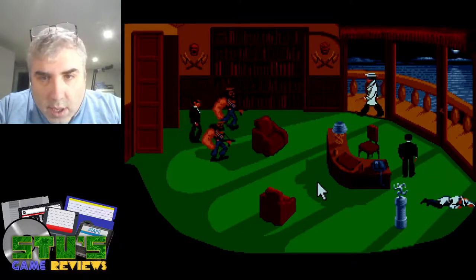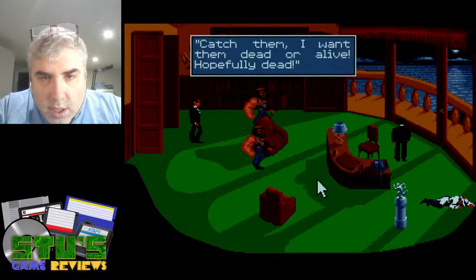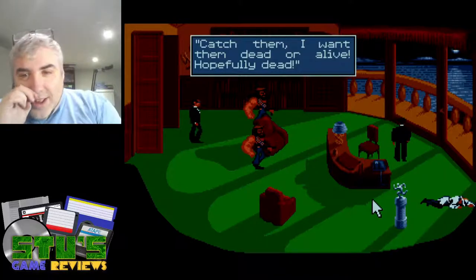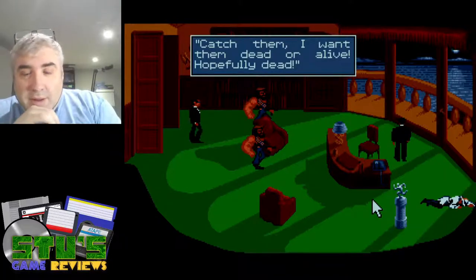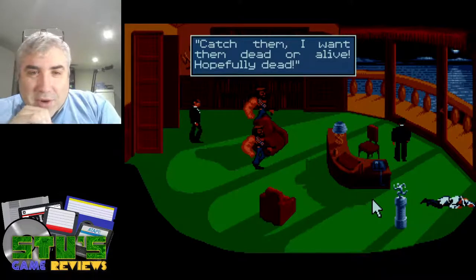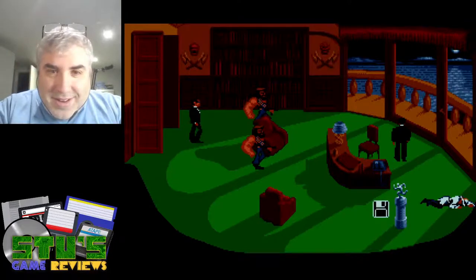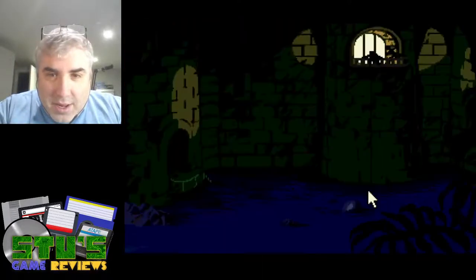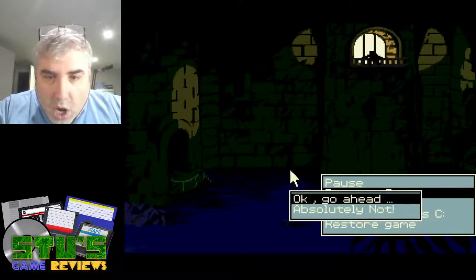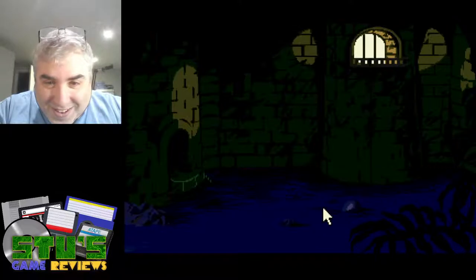What's going on here? Did they shoot this guy? This is so stupid. No, Bond punched him. Bond punched him? Catch him? I want them dead or alive. Hopefully dead. So Bond punched him and the envelope flew up in the air and the other guy caught it? The other guy caught it and yeah. Yeah, just a bit, eh? Bond's terrible. What the hell's going on?